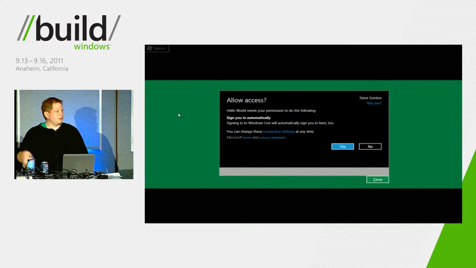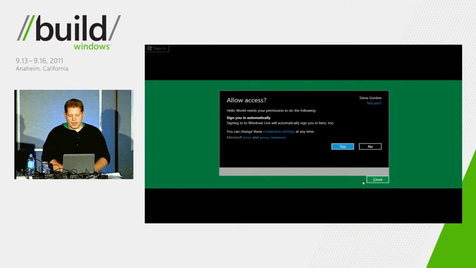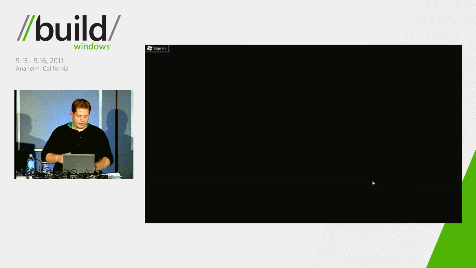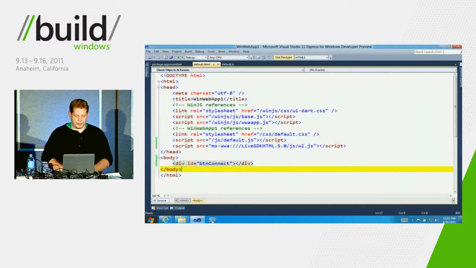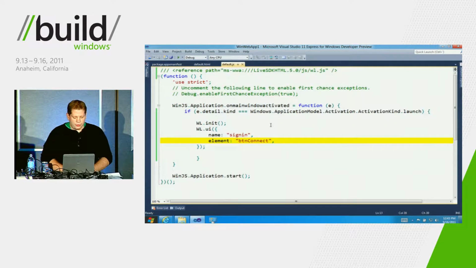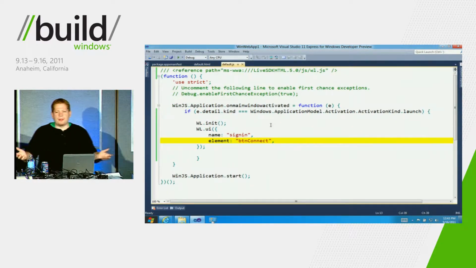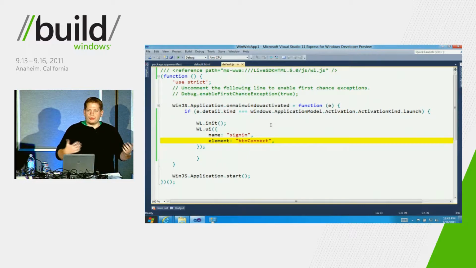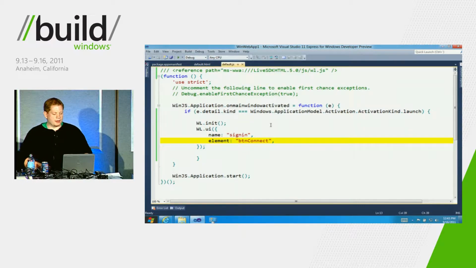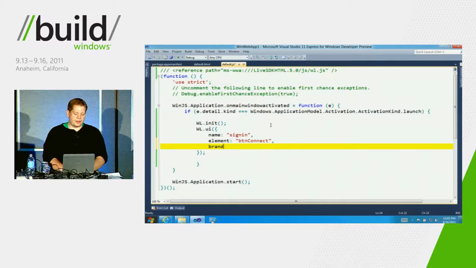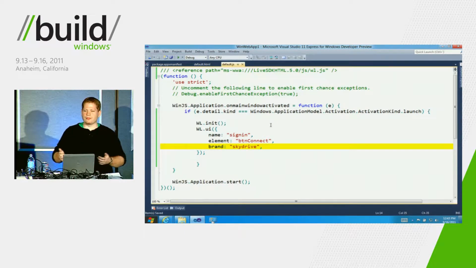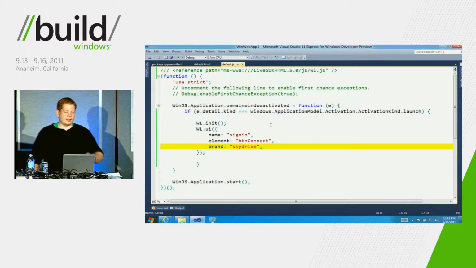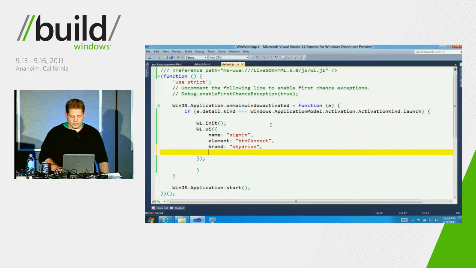Since we're doing Skydrive scenarios, I'm going to have to go in and modify this. So I'm going to close this and go back to Visual Studio. Now, the one thing you might note, you're saying, OK, hey, I'm building a Skydrive app. I really want people to know that that's the purpose of clicking this button. So we actually support specifying a brand. And so I'm going to specify Skydrive. You could specify Messenger or Hotmail if those kind of aligned with your scenarios.